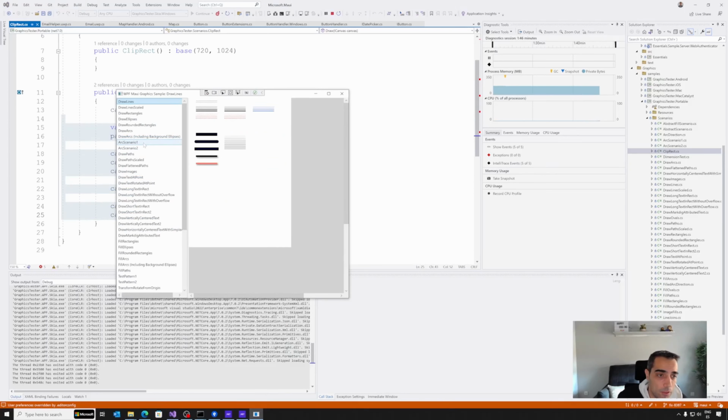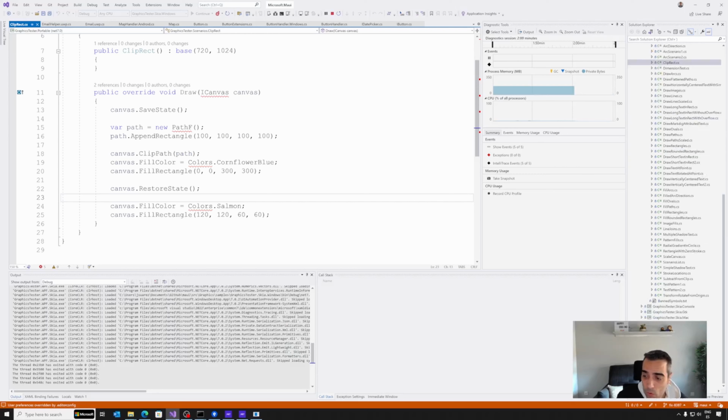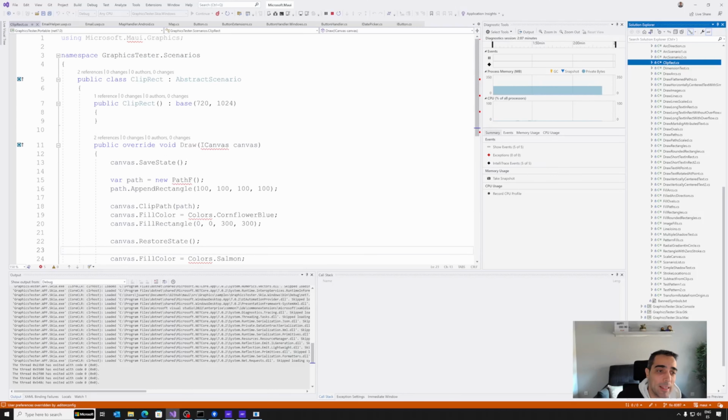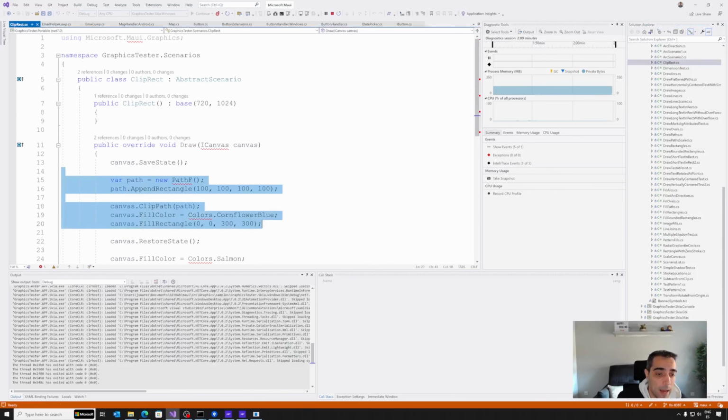These scenarios are, for example, draw lines, draw ellipses, draw rectangles, fill arcs, etc. We validate every case, every possible API in this way. If you want to validate anything related with this, of course, again, the fixes will be in the source folder, graphics or graphics win 2D, and then you can validate the change using the API here, and we are going to talk about the test later.